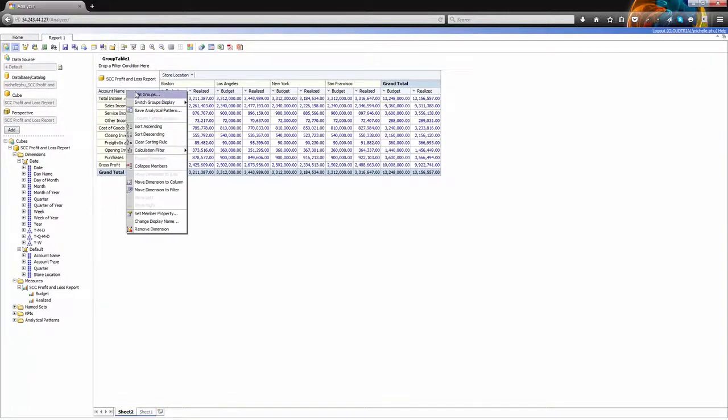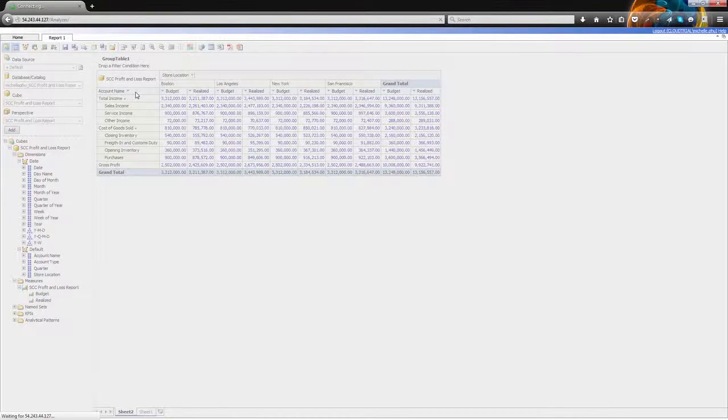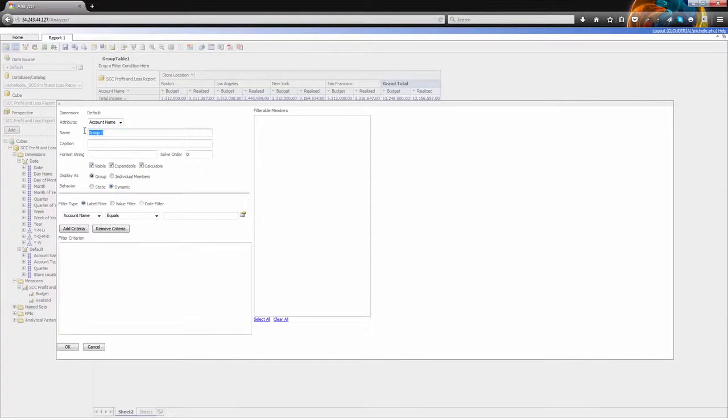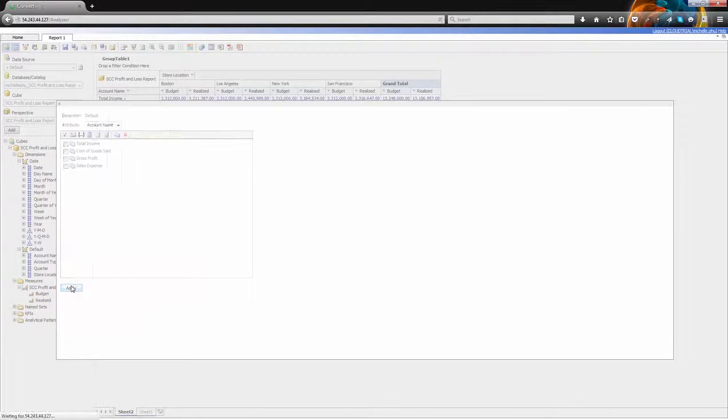Typically, you will want to separate your expense accounts into groups such as sales expense, general expense, and financial expense. The first one will be sales expense. To filter your sales expenses, select Advertising, Public Relation, and Website Marketing. Hit Select All to check the boxes so we can see what is under this account. Hit OK and then Apply.